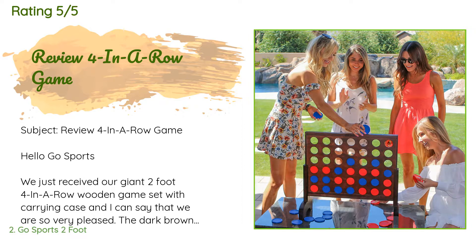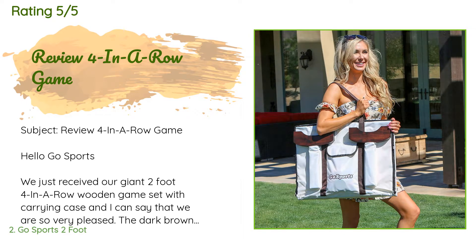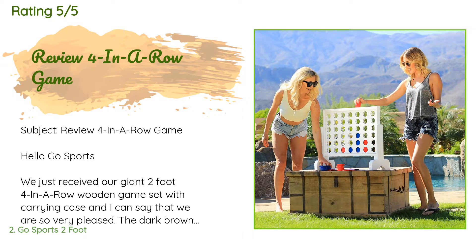'I love the pockets for the game legs and the separate pocket for the pieces. I was really impressed with the solid quality of the wood, the heaviness of the plastic chips, and how it stood so sturdy on the legs. Looking forward to breaking this out on our family vacation in Big Bear, California.'